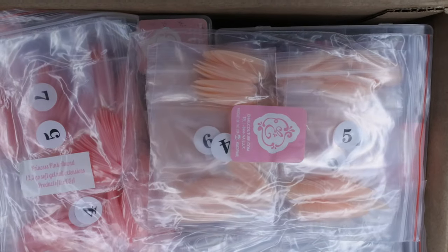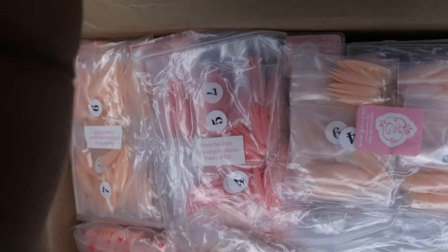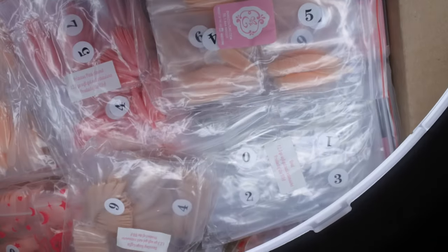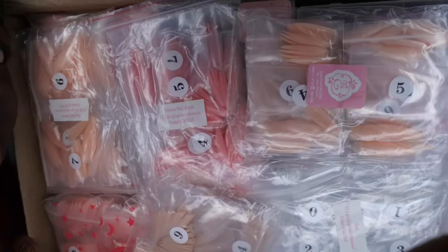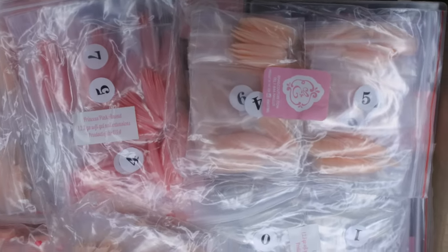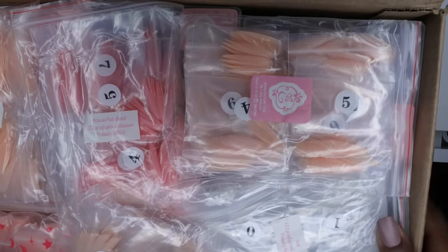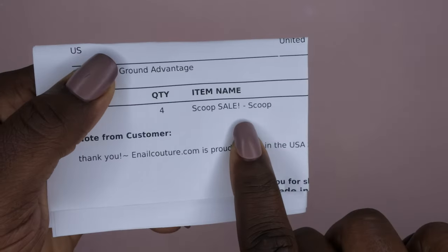So this is what I see when I first open the box, and this is supposed to be 4 mystery scoops. Can you guys see? Yeah, so this is everything that I see when I first open the box, and it's supposed to be 4 mystery scoops. So I'm just going to go ahead and show you all everything that is in here, put it off to the side. Okay, and just to show you guys, I did get 4 of the mystery scoops, and again, they're $20 a piece. So yeah, y'all, let's see what I got.